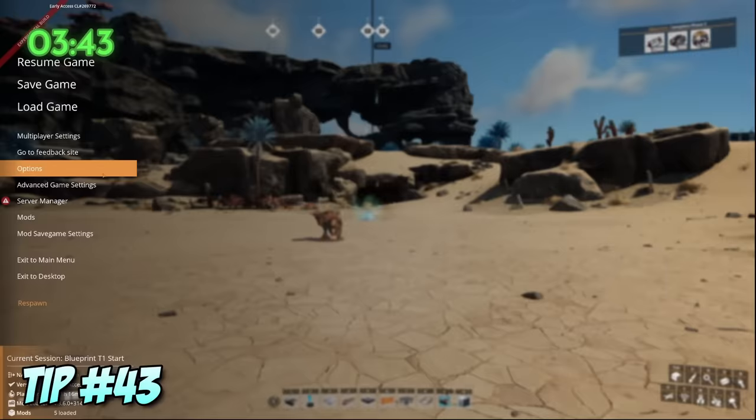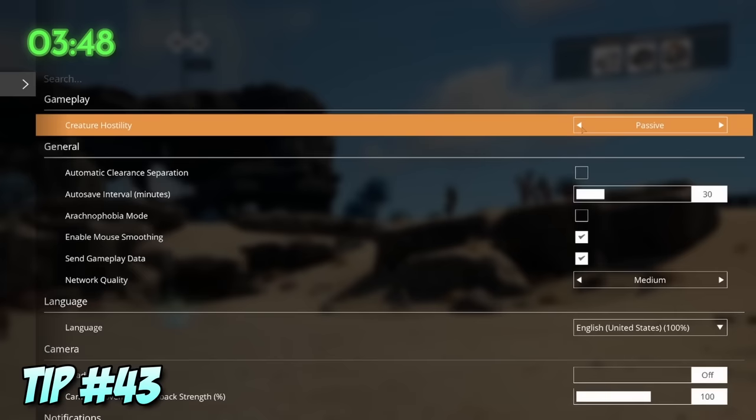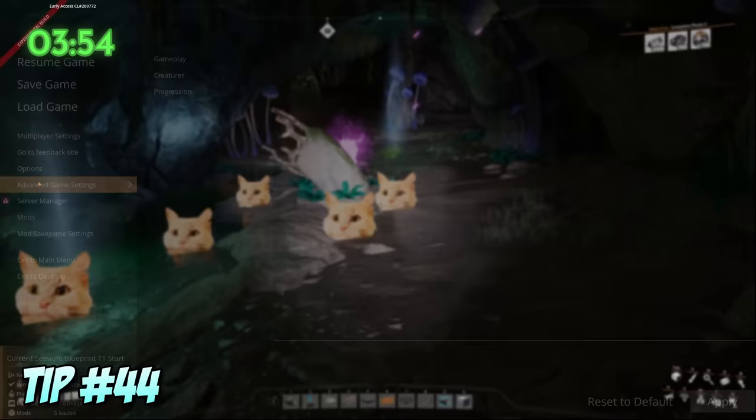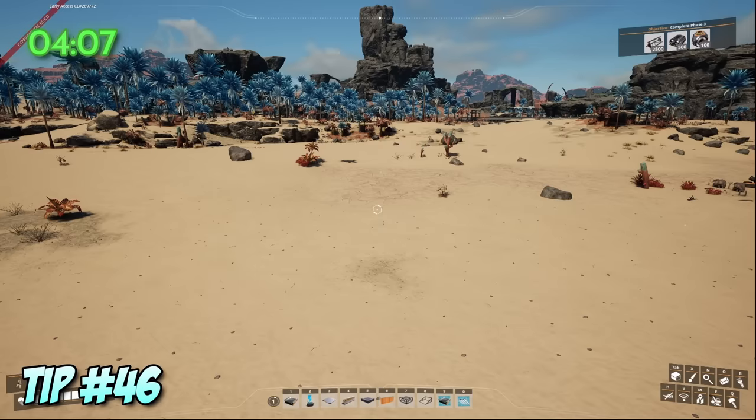Changing the game to passive or retaliation is a great way to play the game if you dislike the monotony of combat or combat in general. You can also hide spiders with cats by activating arachnophobia mode, or failing that, you can remove spiders completely in the advanced settings under creatures. You can also place your blueprints when building in categories, so you can then use E to open up the dial to select any of them in that category.